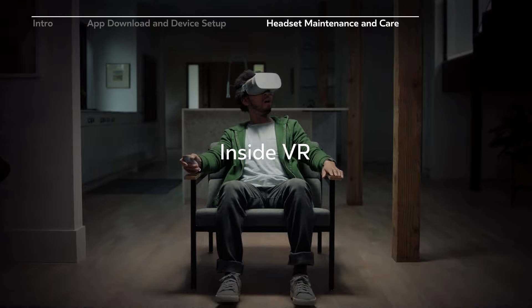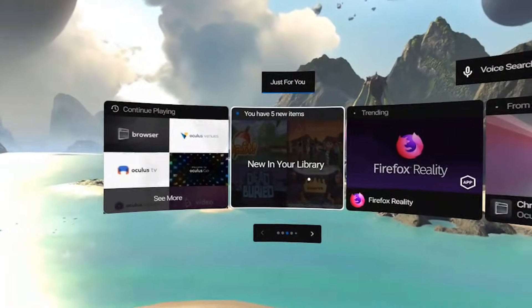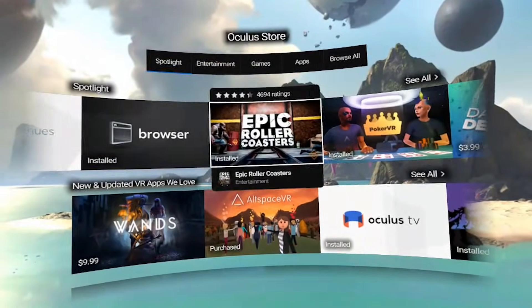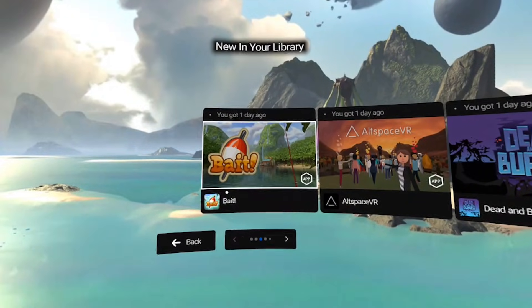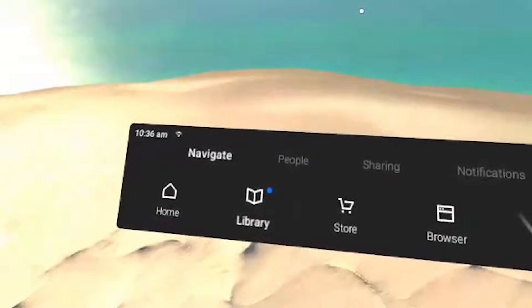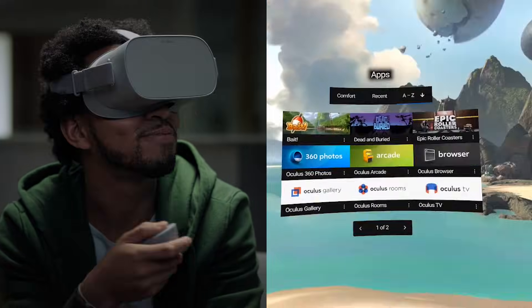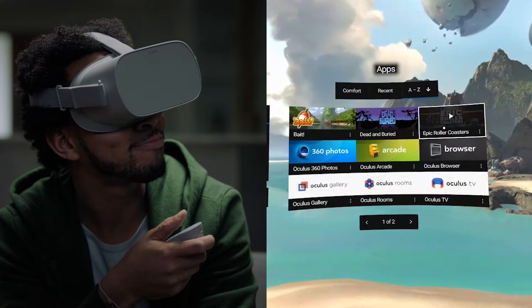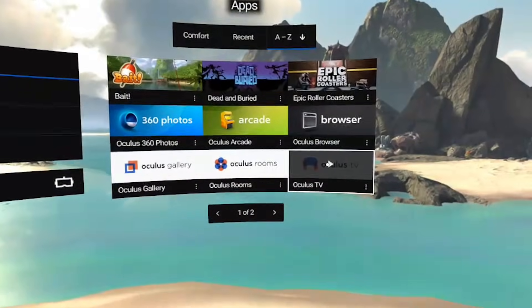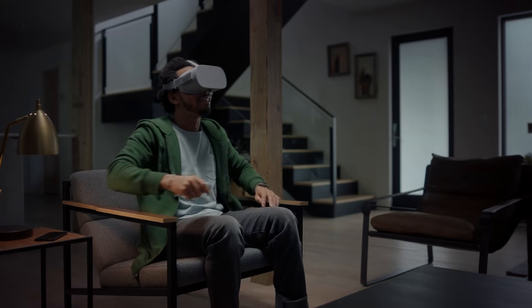Now it's time to download some experiences and get started. Once you're in VR, you'll be able to see the Explore menu, where we feature content recommended for you, or select Store to see all the games and apps. Once you download an app, you can access it anytime in your library section. You can also use your mobile phone to download content to your account. We recommend downloading a bunch of free apps and a couple paid apps to get started. Make sure to check out the Events tab, where you can join live experiences in VR via Oculus Venues. Some other experiences we'd recommend are Oculus Browser, Oculus Rooms, and Oculus TV. Using the Oculus Go, you'll be able to hang out and play games with friends, watch TV, and even browse the internet in VR. And that's your unboxing tutorial. Start exploring, and we'll see you in virtual reality.